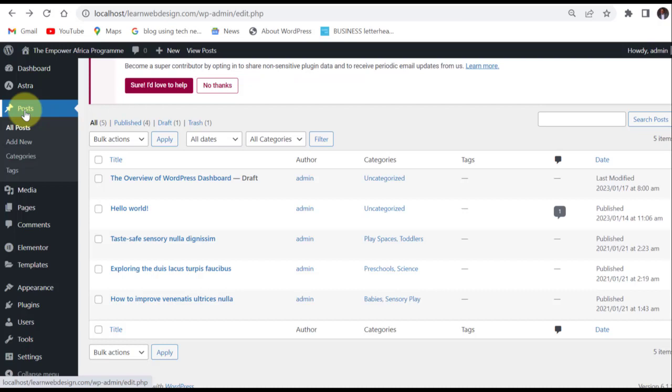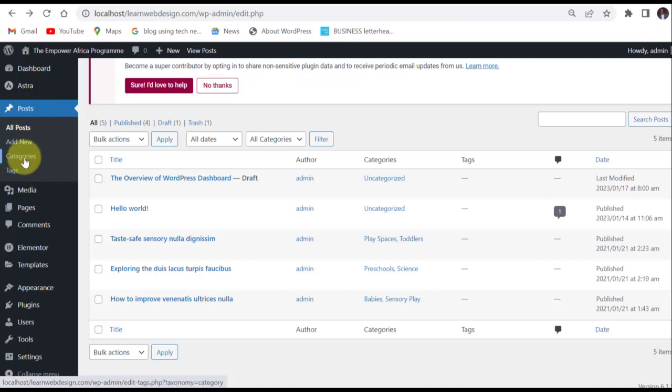Anytime you are dropping a post, you select a particular category where the post belongs, so that when your users visit your website and want to look at only the posts related to tech trends, they can just click on tech trends and view those posts. And if they want posts related to software or hardware, they just select it and visit the post. So that's how you arrange your posts.